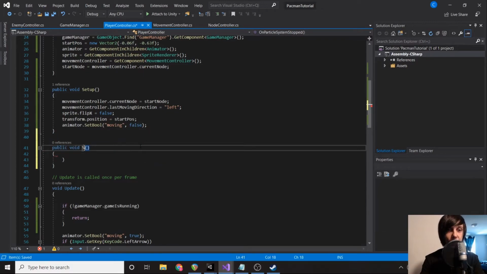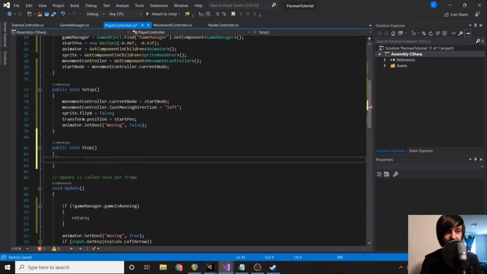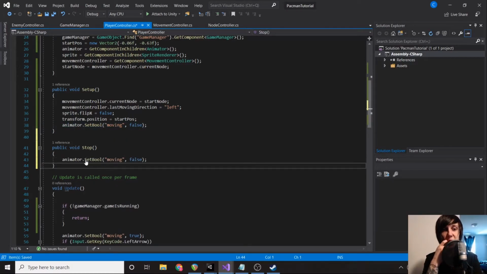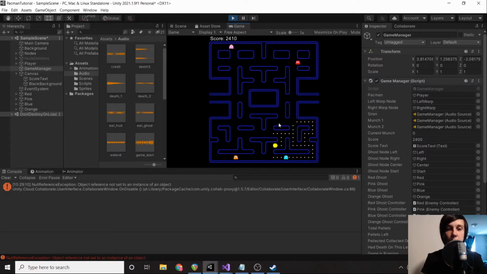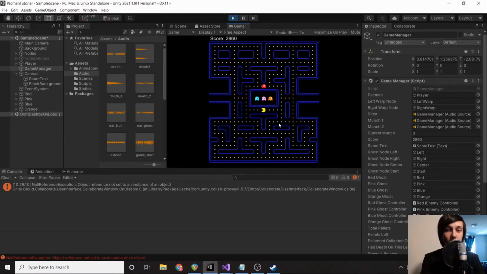Sometimes it just autofills stuff in and it's awful. Okay, stop. So then we're going to set moving to be false. So now we should automatically stop moving, ideally as soon as we collect all of our pellets. Okay, once again, we are approaching the end. Let's see what happens. So I stopped moving. That's good. We're back in the right direction. And pink should immediately leave home.